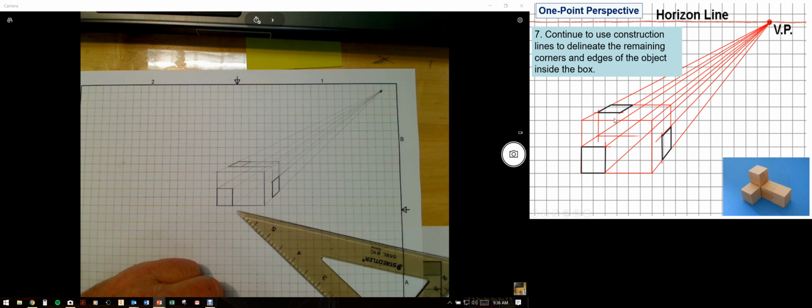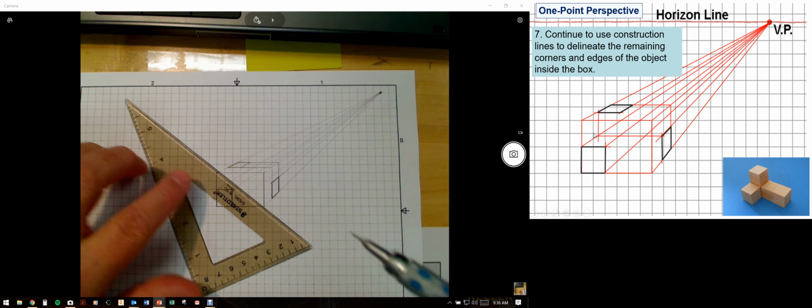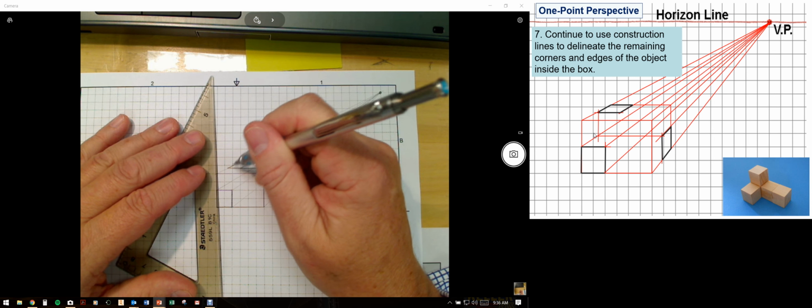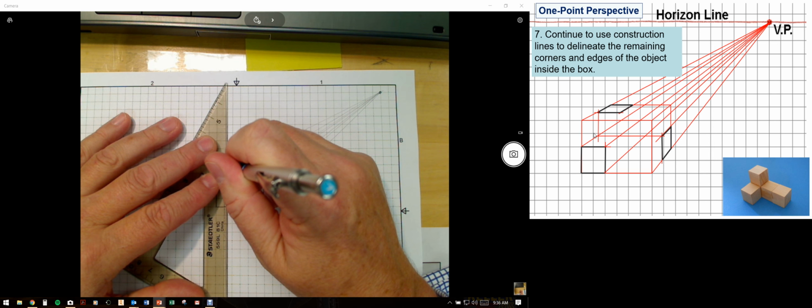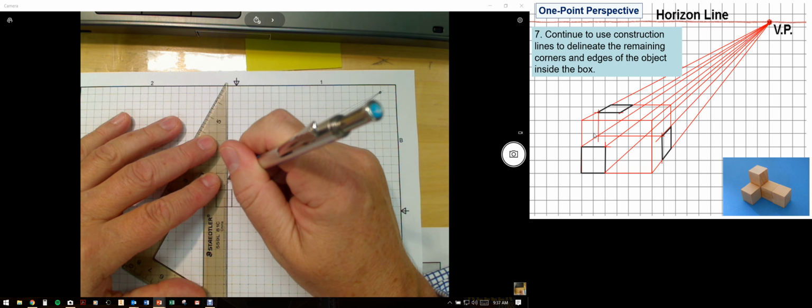Go ahead and put these vertical lines and this vertical and horizontal line for this back. So I'm going to take this one. This is where it gets a little tricky. Looks like I did it well. So I'm going to take from this one and go straight down until it intersects that back construction line.